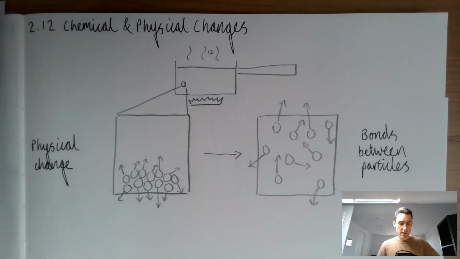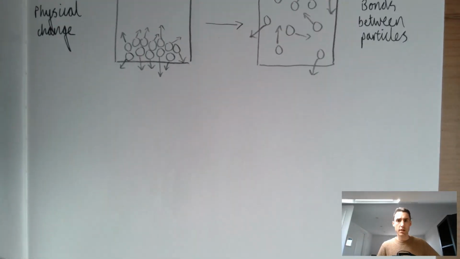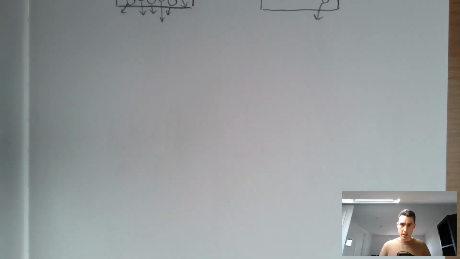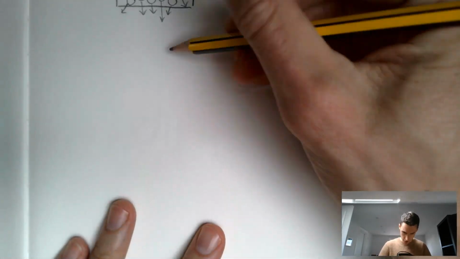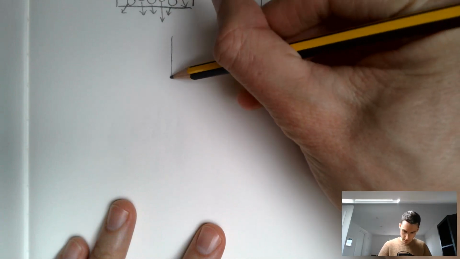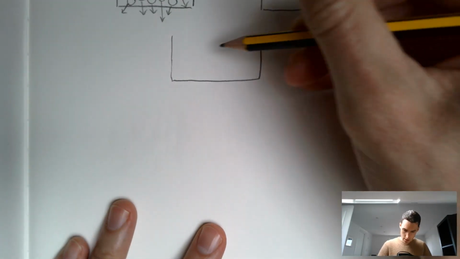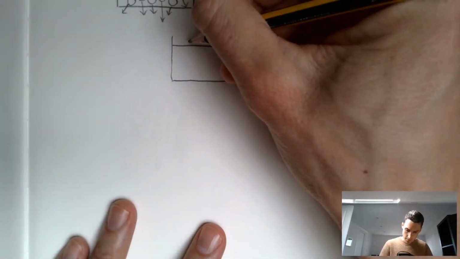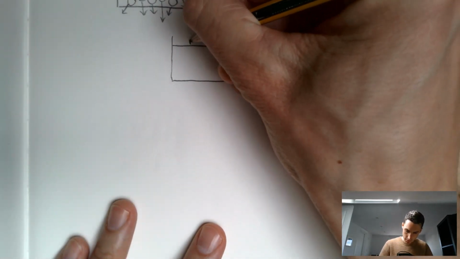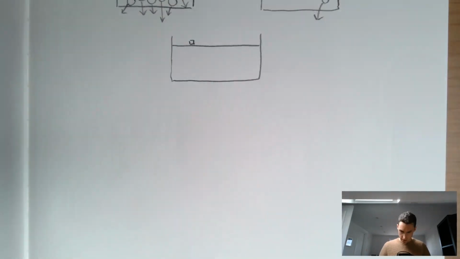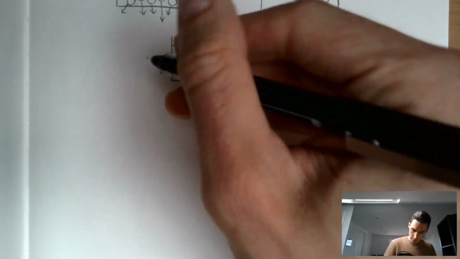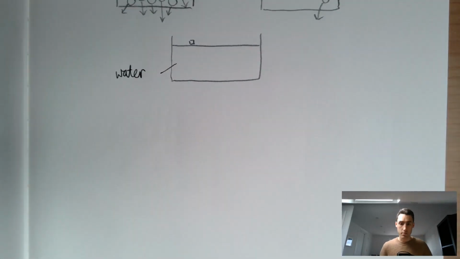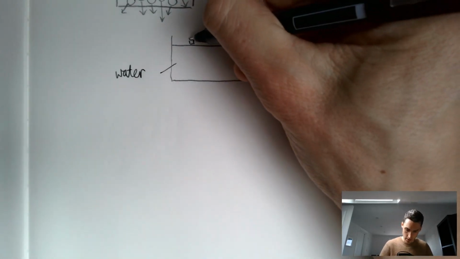So let's look at a similar example, and this is something you can even demo in your classroom. It's always an enjoyable one. Students love it, as I'm sure you know. So if I draw my big water basin here, and I drop some lithium on the top, so I'm going to add some lithium. I could label these, it might be worth labeling these this time. So this is water, and then I've got some lithium here, like this.